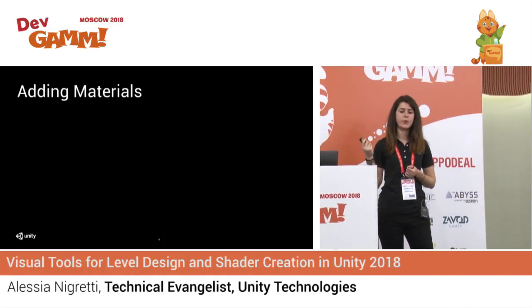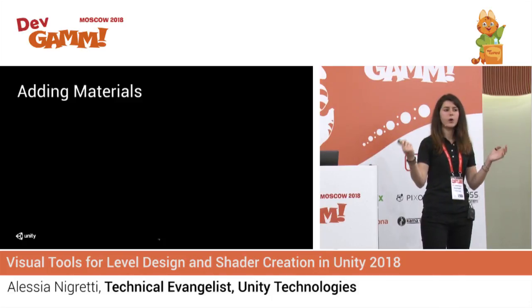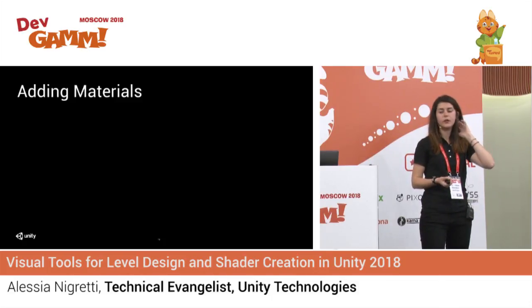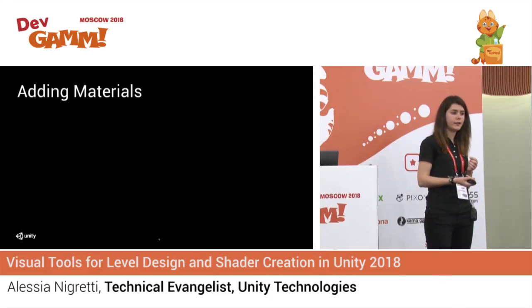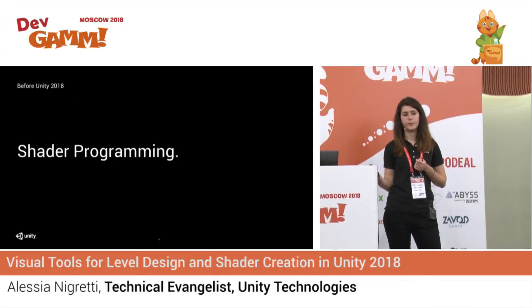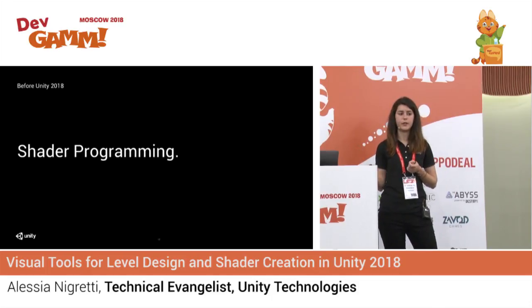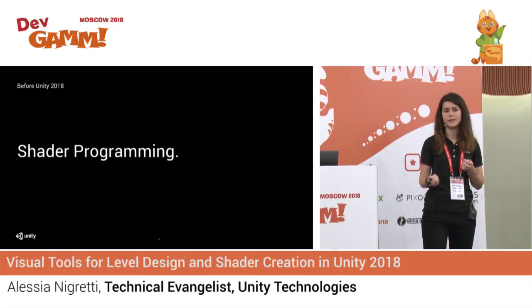At this point, we want to add the materials. So we created our whole scene. We have everything available. What we want to do is improve the way it looks. So we want to add the shaders, maybe. If we know shader programming, we type some code and we write the shaders ourselves.